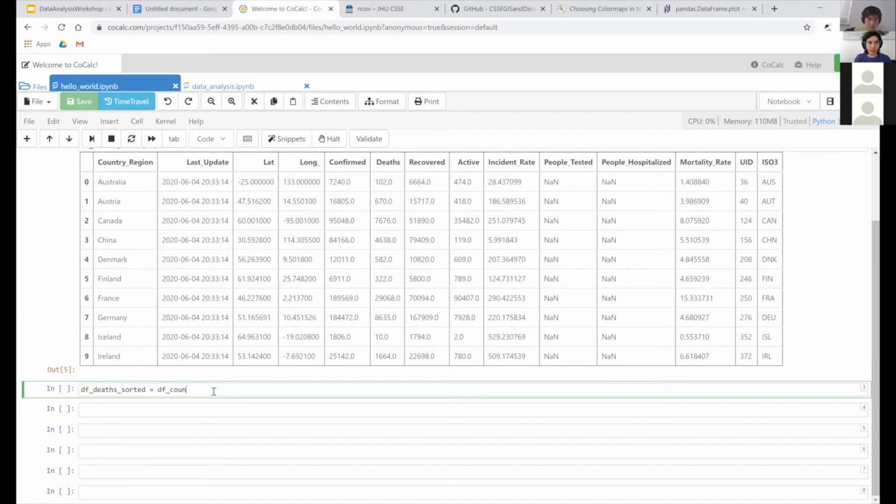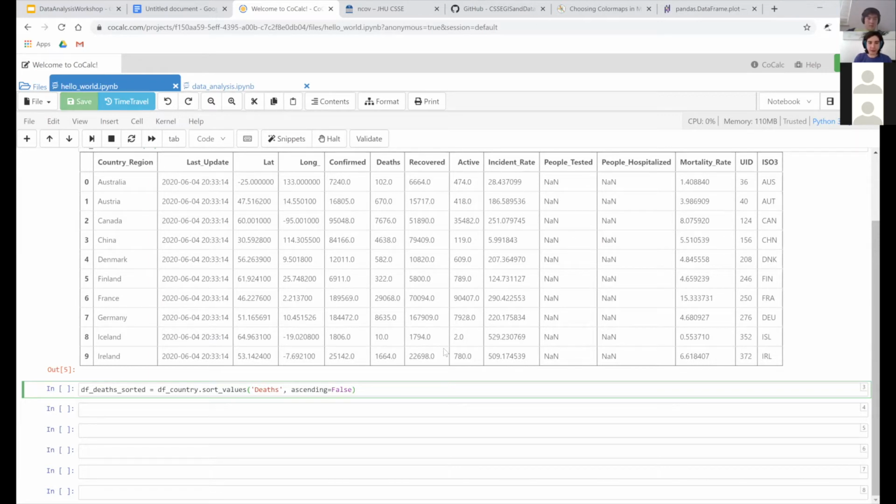And to sort it, you do dot sort values, and we're going to sort it by the deaths column. And then if we type in ascending equals false, we'll make sure that it's from greatest to lowest.